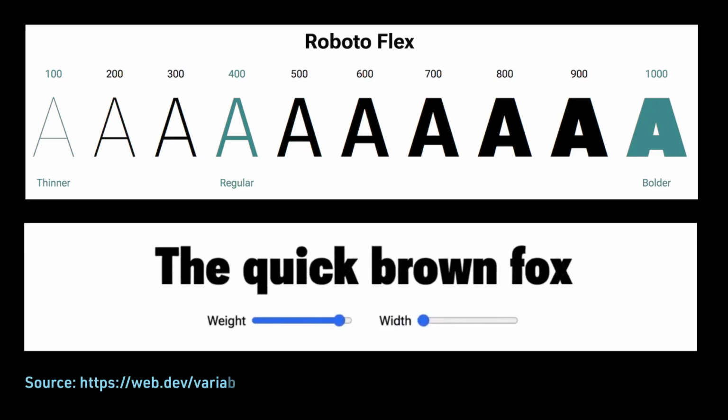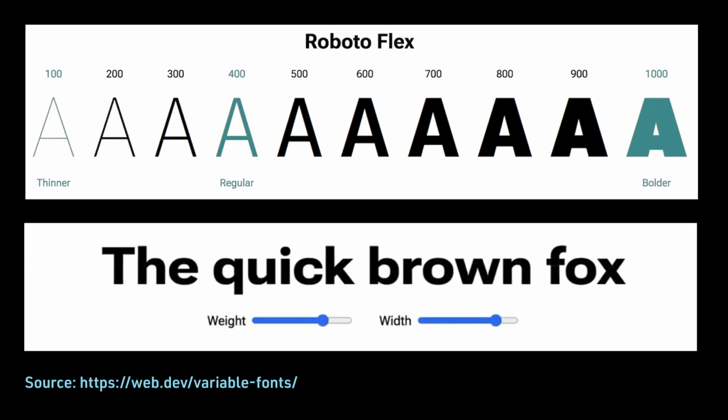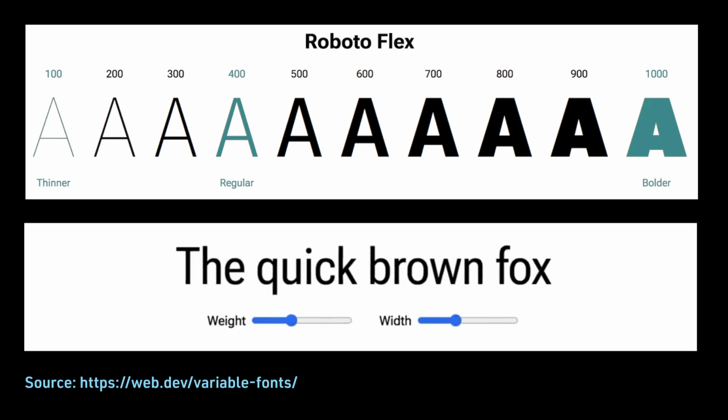Here is a demo of a variable version of the Google font Roboto called Roboto Flex.